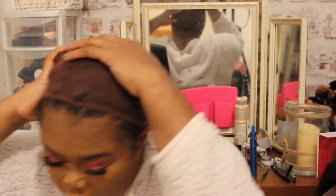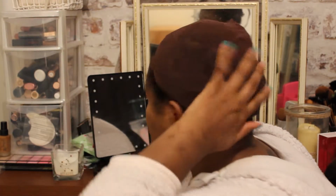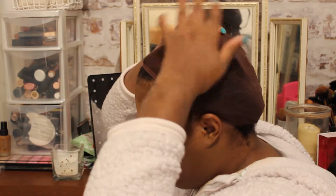If you see, I'll turn around, you can sort of manoeuvre the plaits in such a manner that there's no bulk, no lumps and bumps, and it makes it really easy to just put your wigs on. That's it, and that's how I do this.